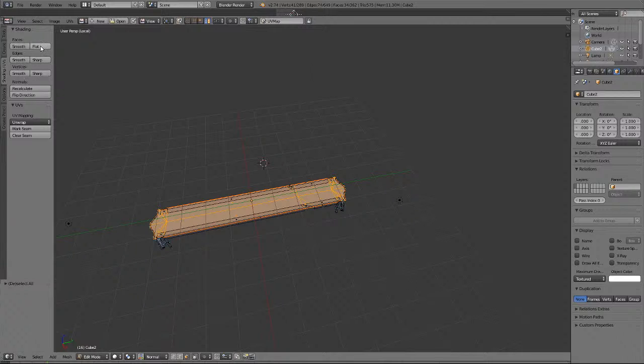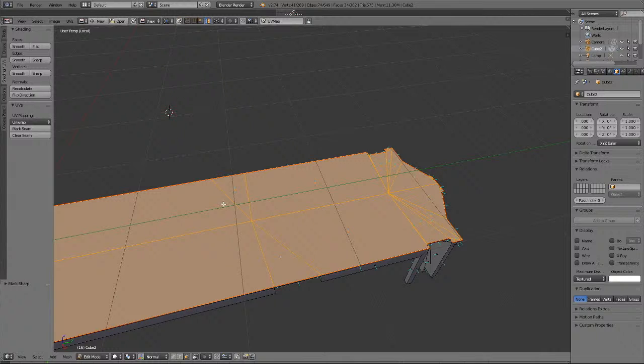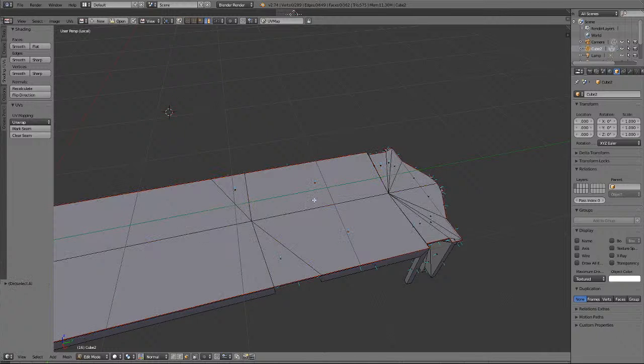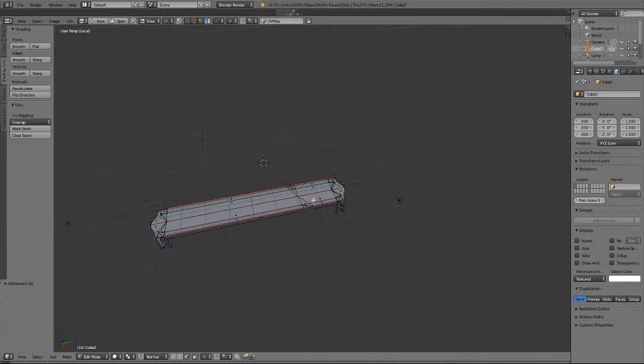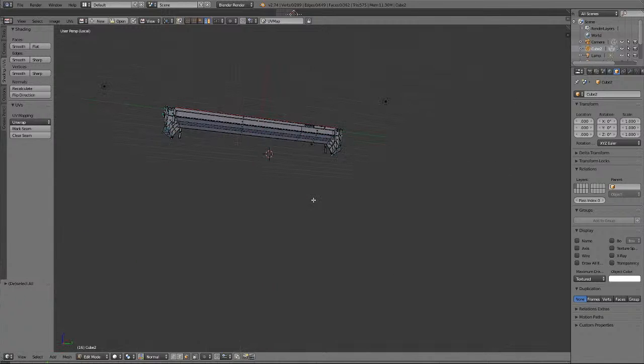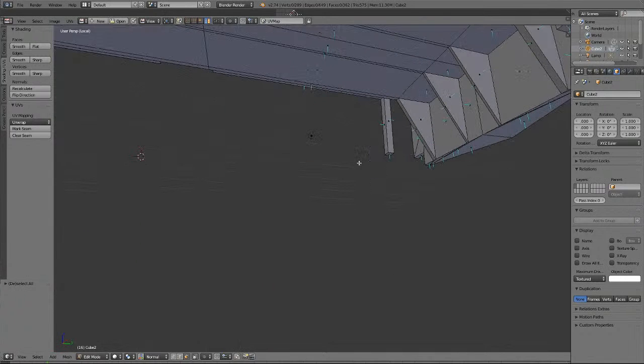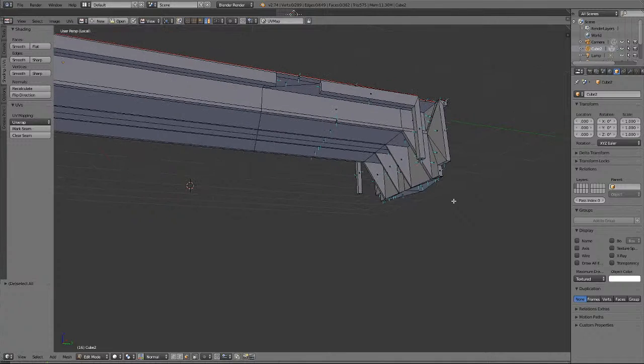Let's go flat faces, smooth edges, and smooth verts. That should look pretty good. Okay. Let's go up.